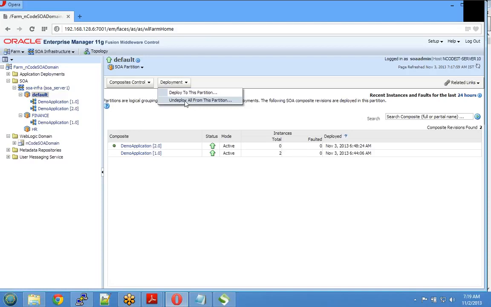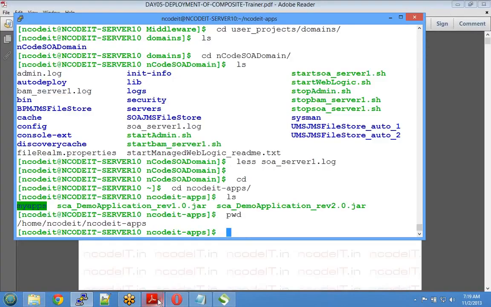So that way partition makes it easy. Let's say if you have 20 composites, you're trying to undeploy all of them at a time instead of doing one after the other. A partition makes it easy for you. You can say everything undeploy at a time like that. So here those are the partitions. Now let's move on to the next thing.